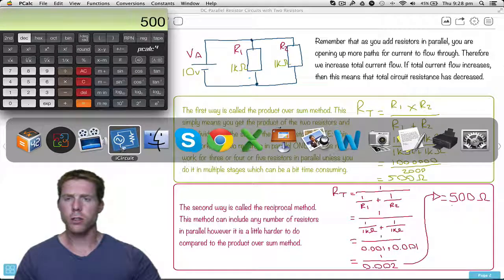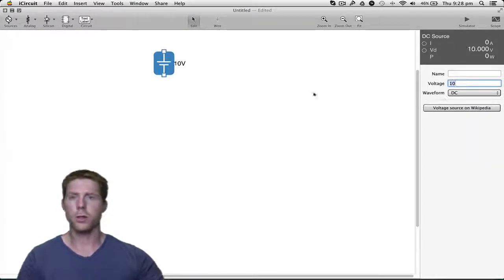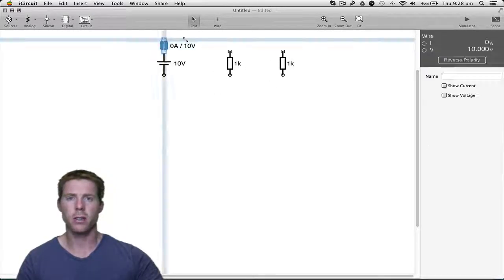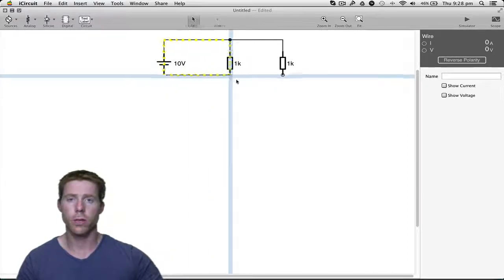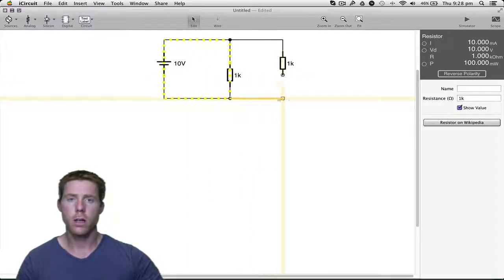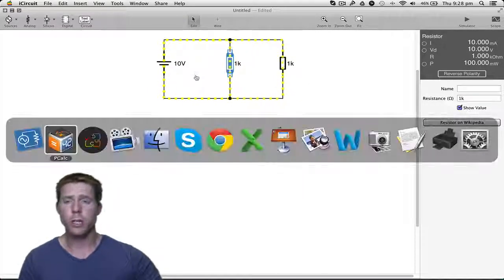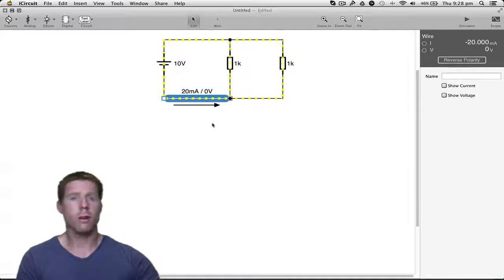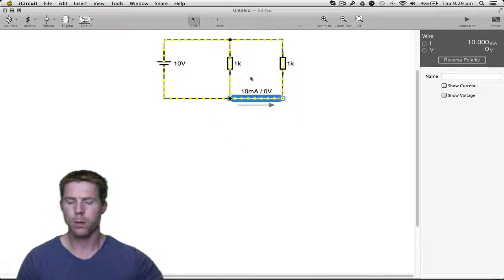So just to make sure that I'm not telling you anything wrong, let's set up this circuit. So 10 volts, let's put a resistor in there, let's put another resistor in there, let's connect it up, and again this auto routing feature doesn't really like to auto route very well. Well, it automatically likes to do its own thing, it seems, because I like to have it down here like that. Okay, there's my two resistors, there's a 10 volt power supply just like we've got right here. 10 volts, 1K, 1K. How much current do we have? We have 20 milliamps, and that splits off into 10 going up that way and 10 going across that way.